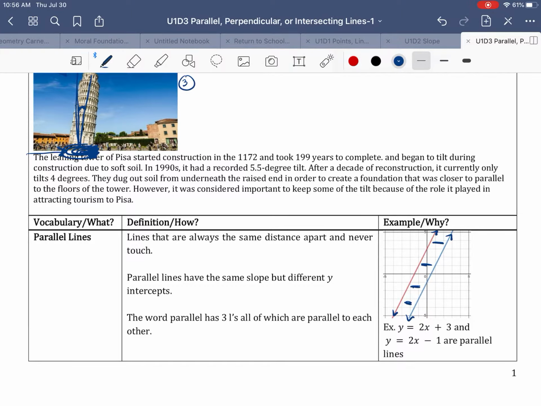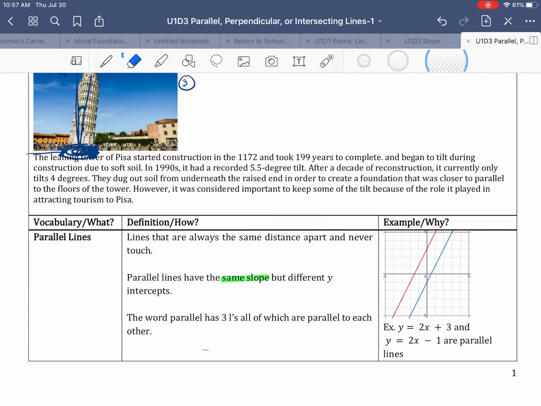The most common way to indicate that lines are parallel is by drawing these kind of arrows in the middle of the line. That is information to you that tells you those lines are parallel. Now, parallel lines have the same slope but different y-intercepts. And this is really important. We're going to be focusing especially on the same slope. All right, so if we were to follow like the rise and run here and then the rise and run here, you'll find that their slopes are identical, but their y-intercepts are a little bit different.